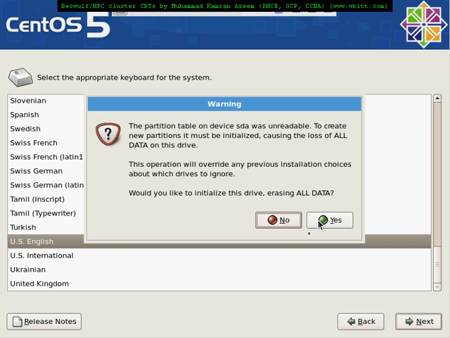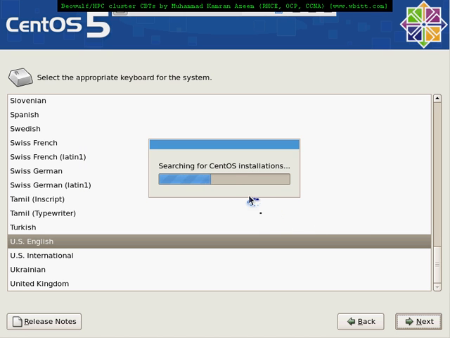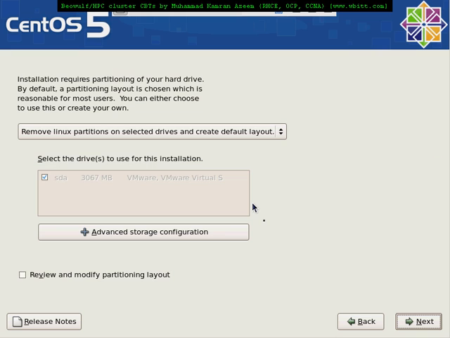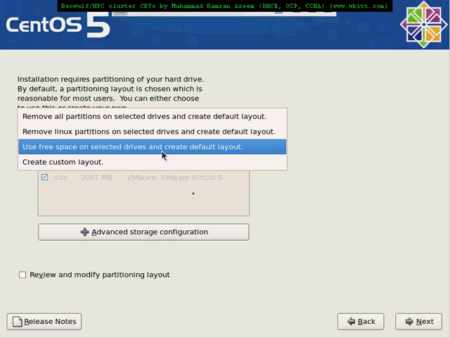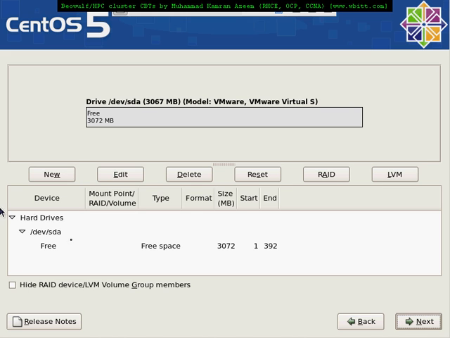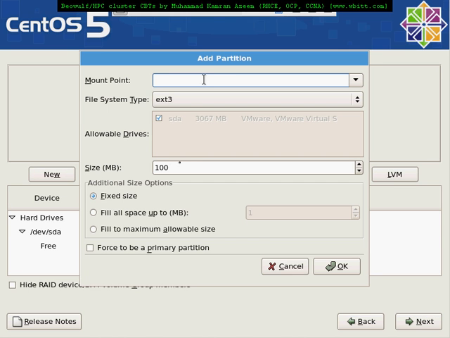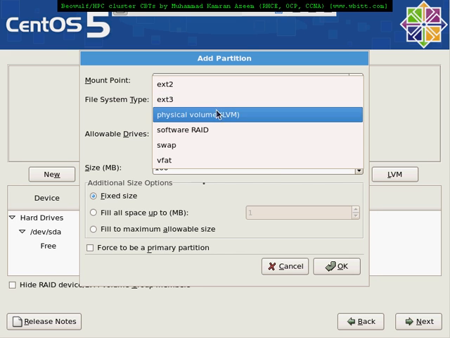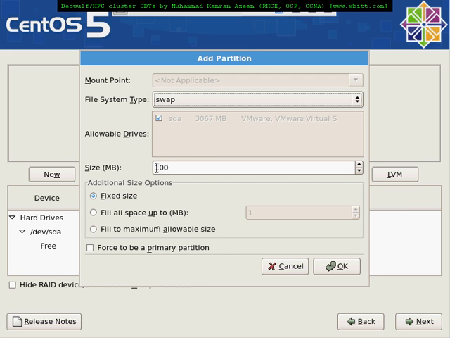Okay, this is a question being asked for the partitioning. I'm going to show you very briefly what partition I want. There is no rocket science in it. Create custom layout, go to next, and I'll just create a swap partition, which is going to be not more than 256 MB.